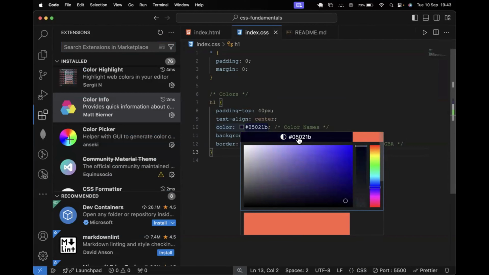I can even click on the hex codes to change it to HSL. This is also another type that is not commonly used. And there is also HWB. There are so many. And there is also RGB that we know, right? So you can always allocate the color you want and then be able to use it.